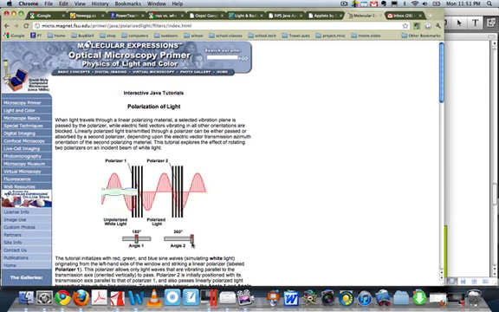Now an interesting effect occurs when you rotate one of the filters. So if I look at the second filter here and start to rotate the angle, you'll notice that eventually it actually cuts out or stops even the red wave. If I continue the rotation, we can see that we actually get it back, and again, eventually we're getting it down to 0. What this means is if you have two polarizing filters at 90 degrees to each other, they can completely cancel out or block waves.